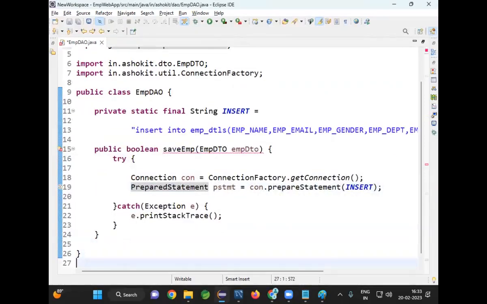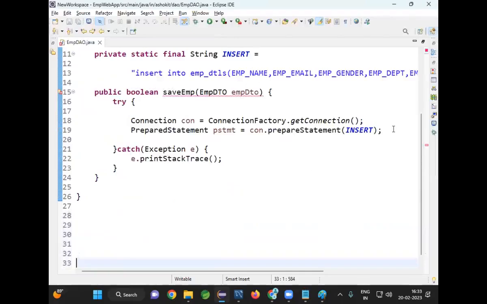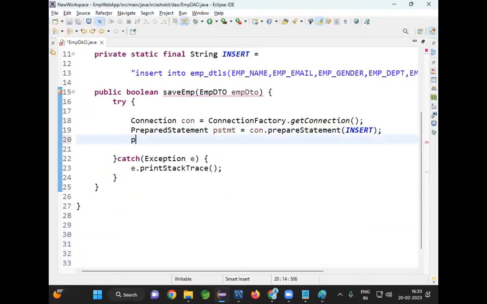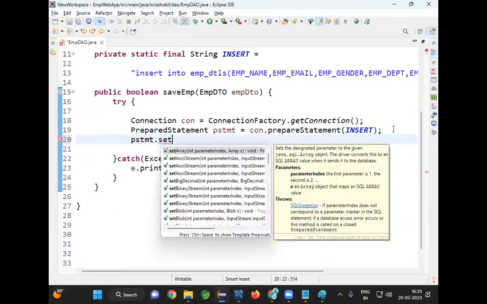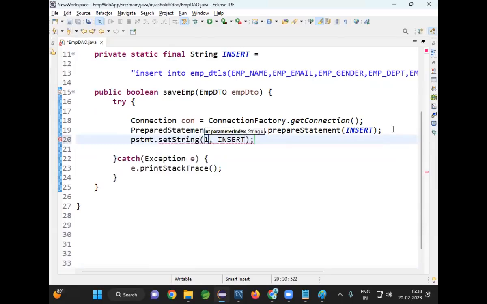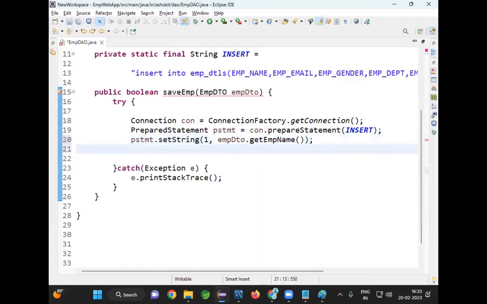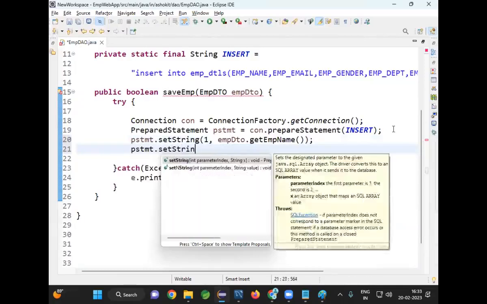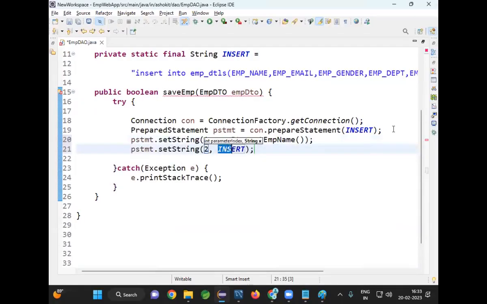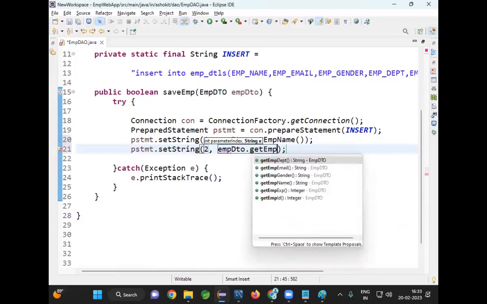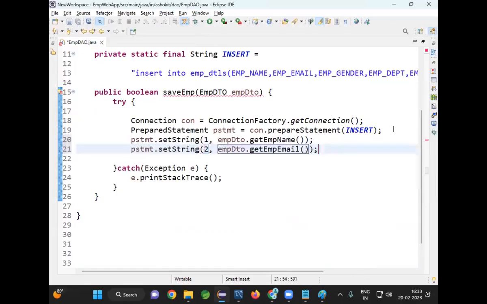Next one. I need to set the data for the prepared statement before executing my query. pstmt dot set string of 1 comma empdto dot get emp name. Now pstmt dot set string of 2, empdto dot get emp email.